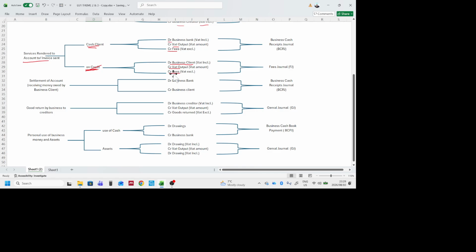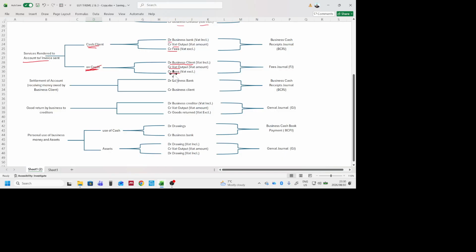The explanation is the one that is going to differ, because every time a business enters into a transaction, whether it is going to be VAT input or VAT output affected, it will all depend on the type of transaction and the VAT treatment, in terms of how you treat this VAT within this particular transaction.